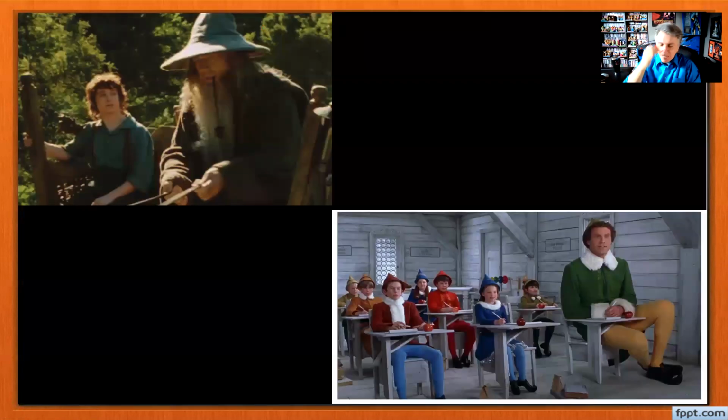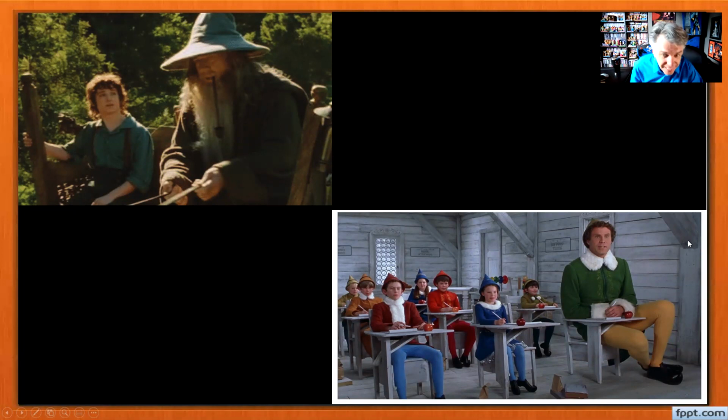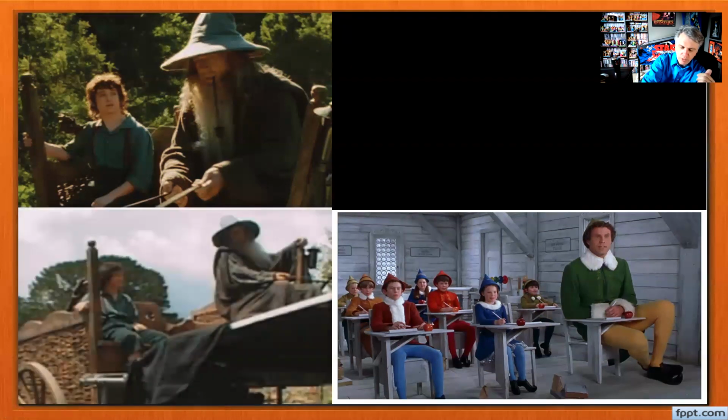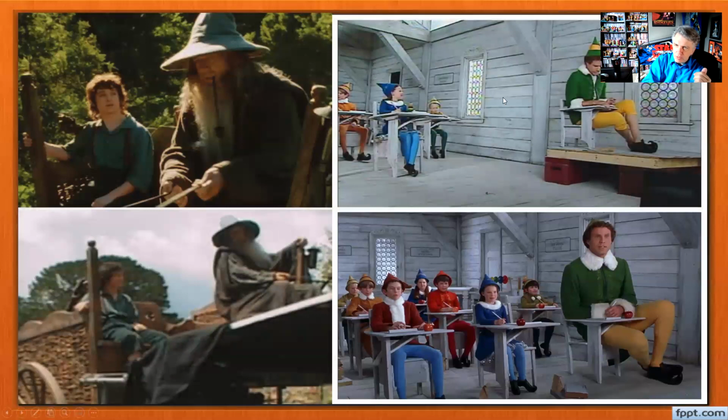Now, again, we saw this in the Lord of the Rings thing, and the same thing happened in the movie Elf, which didn't have a huge budget, so they didn't have a lot of special effects. So what they had to do when Will Ferrell was playing a normal-sized person with a bunch of children that were dwarfs, they just shot him in a way where he was closer to the camera. I showed you that with the Lord of the Rings. And then again, you notice how he is closer to the camera. They are further away, but it gives him the impression that he's really, really big because he's a little bit higher and a little bit closer to the camera.